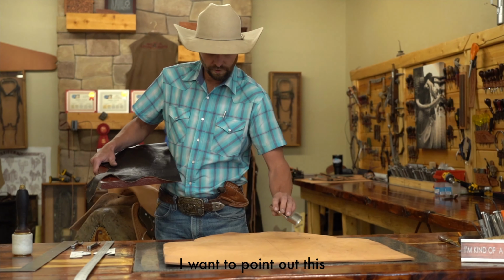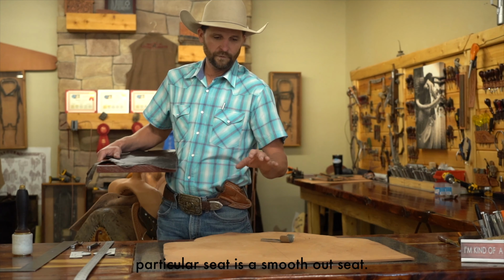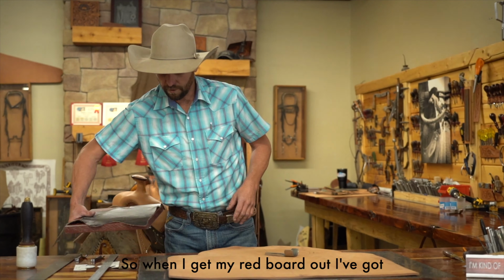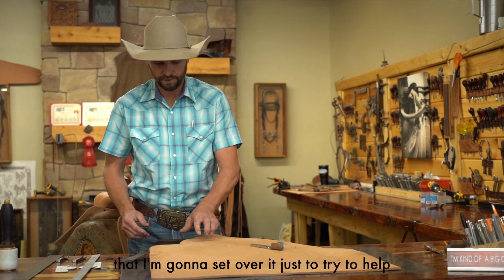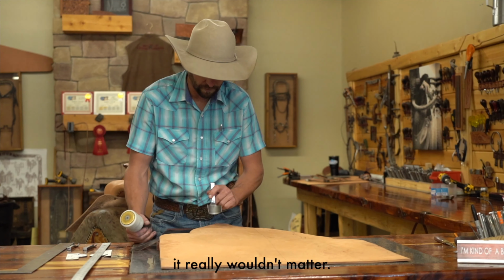Okay, I want to point out this particular seat's a smooth out seat. Every maker knows that's really tough to keep clean. So when I get my red board out, I've got just a little piece of chap leather that I'm going to set over it, just to try to help keep that smooth out clean. With rough out, it really wouldn't matter.